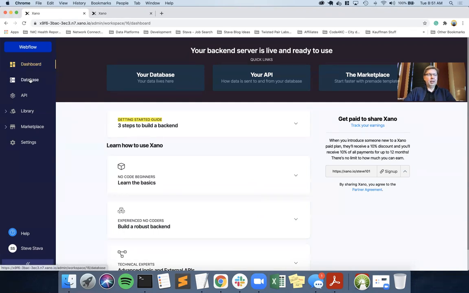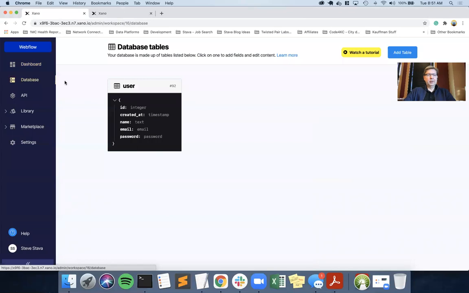You have a database, which when you set up your workspace, you have the option of allowing login via email, which is the one you want to pick. We're not going to do anything with login for the moment, so it won't matter, but they default set up a user table for you, which is great. And we're going to add some tables.